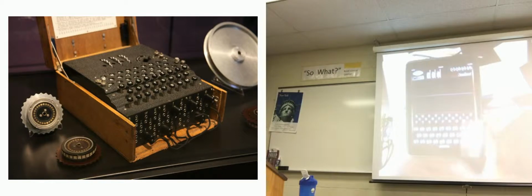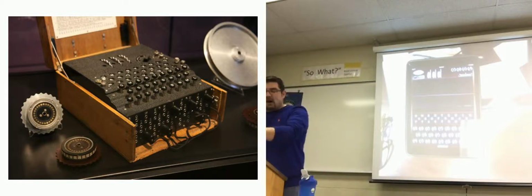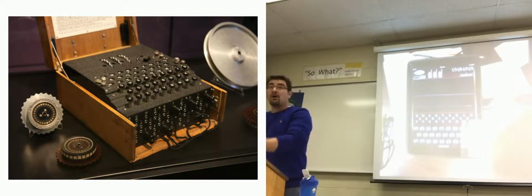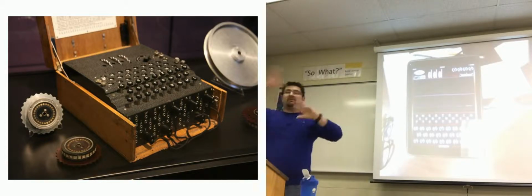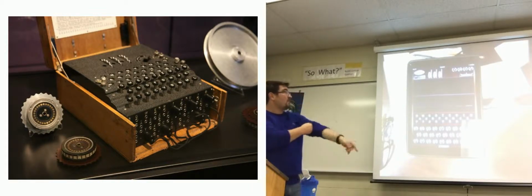You can't really make it out too well, but it works pretty much the exact same way the actual Enigma works. When my brother gets to talk to you, he's going to let you know that one of the ways that he knew the Enigma machine he was buying worked is because he set up the real Enigma machine the same way his Enigma machine was set up, and he could decode a message with it. So lo and behold, it actually works. So this works like the real deal.